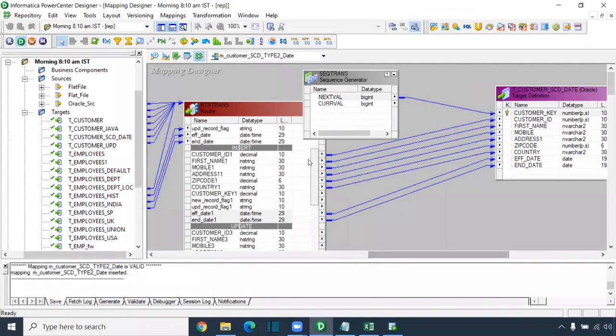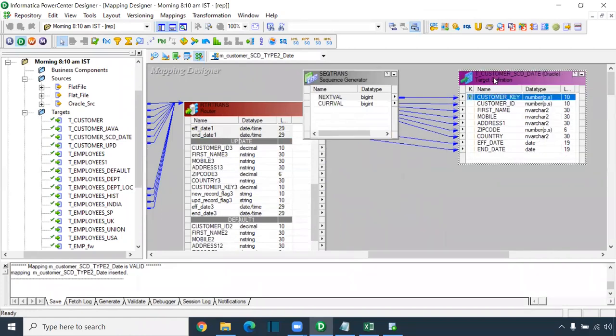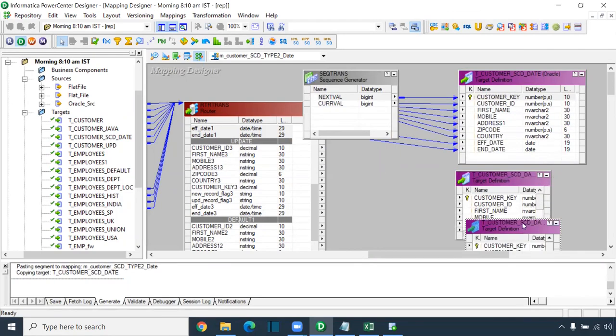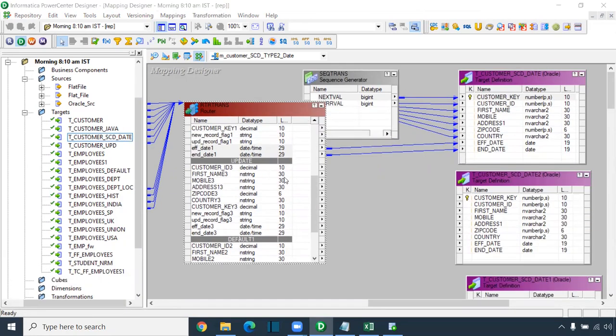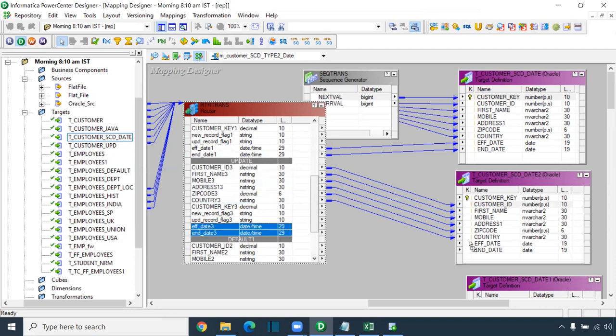For update logic, we have to insert and update. So take this, Control C, Control V 2 times. Okay. So we'll maintain 2 times here. So for update, we will insert, right? We'll go for insert. So for update insert, we will directly insert it. Okay, we'll insert it. Here we have to take it from the update group. Okay, remember, we have to take it from update group. So this is update insert, effective date, end date.